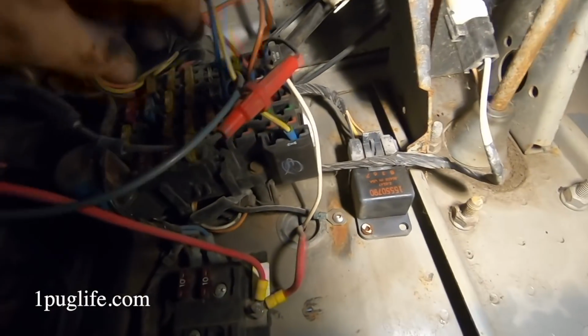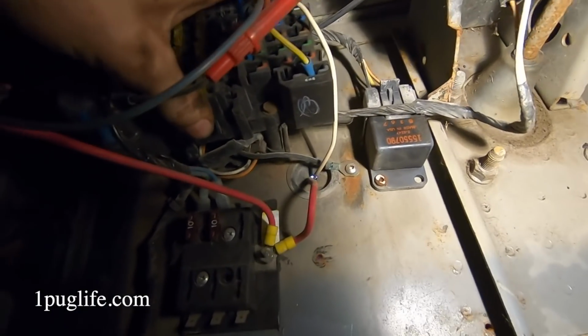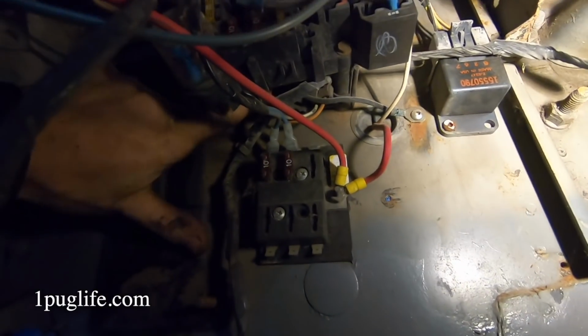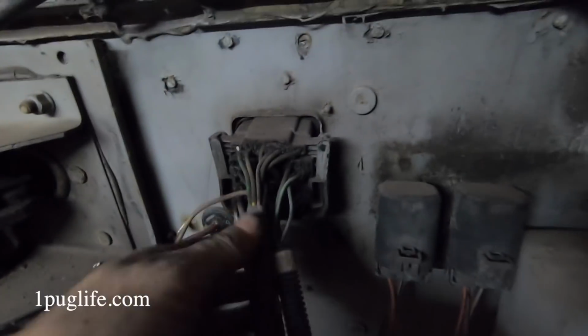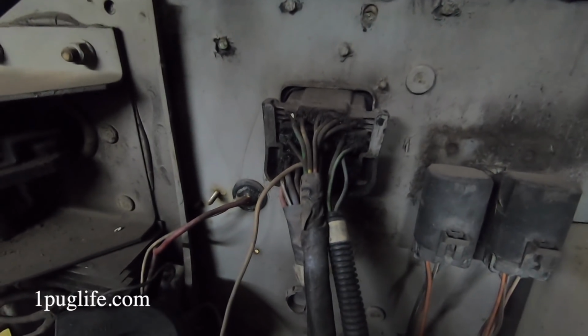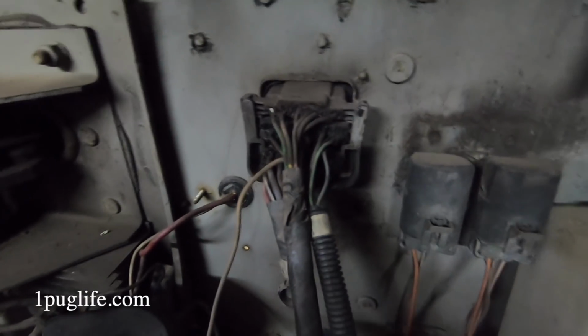All we need is the wiring to the gauges, which is gonna be all up here for sure, right? Yeah, so there's all the wiring to the gauges. Goes right into the back of that one there. That one there appears to be, yeah, definitely right behind there. It's right here. So this is going to be all the wiring we need for the gauging and stuff. We'll just have to trace it down, and we just have to figure it out because there's quite a bit of wires.